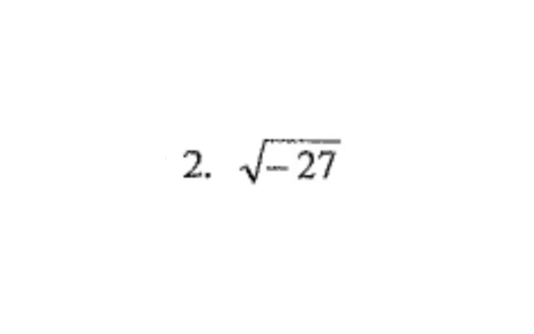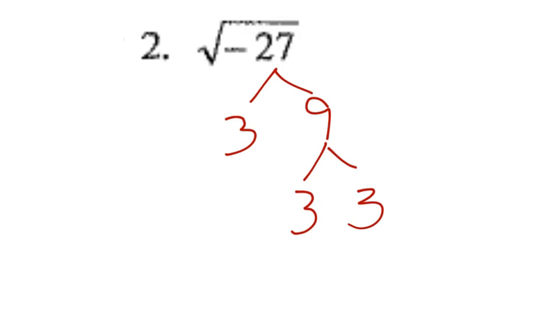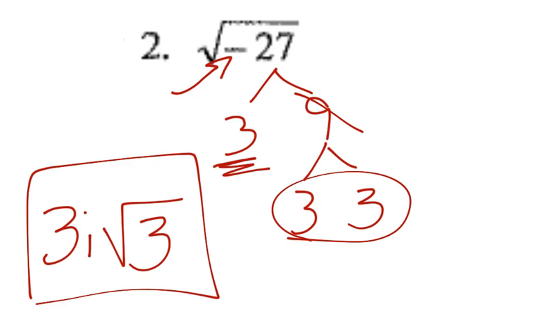So here we have the square root of negative 27. So we want to factor tree it because it's not a perfect square. That would be like 3 times 9, and the 9 breaks down to 3 and 3. You pair it up, it takes 2 to come out. That i has to come out also. So 3 and i come out. Go find what's lonesome. The 3 is lonesome. It stays under there. There's your solution. This is a complex number because it has that i in there.